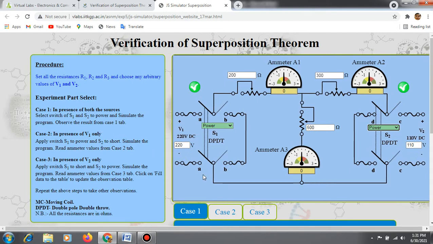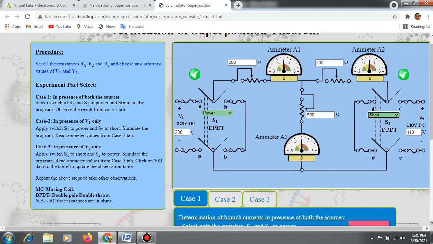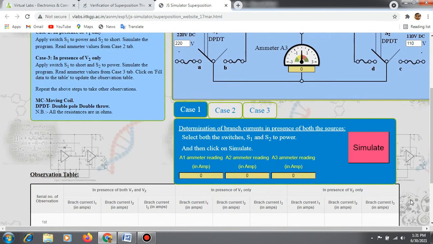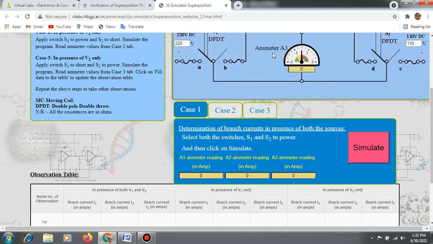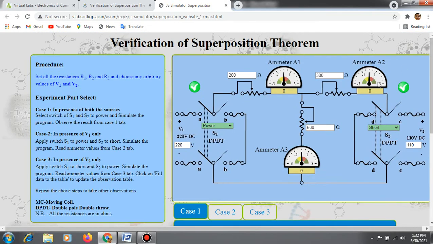So we have to simulate the program by scrolling down. Just select the simulate button. We have to select the switch S2 as power.